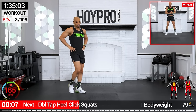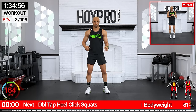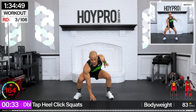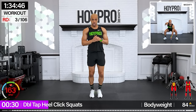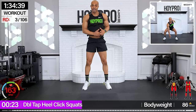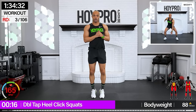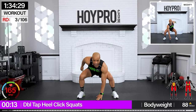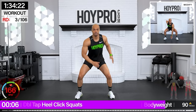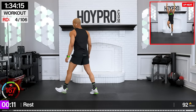From here, double tap, heel click squat. So when you tap, when the second tap, click those heels. Let's go, down, down, and click, come on. Left and right. Keeping it low, bringing it high. Yeah. Getting those legs involved. Come on. Click those heels, there's no place like home. The workout that is. Come on, push. Shake it out.